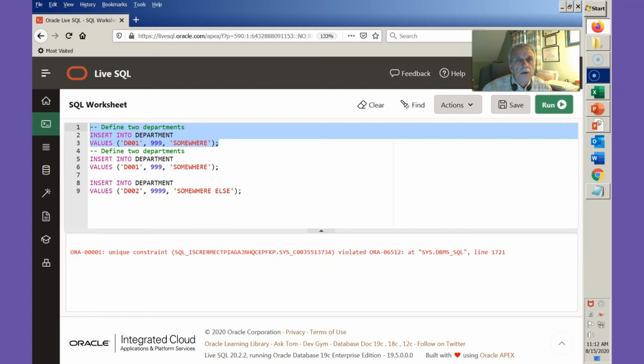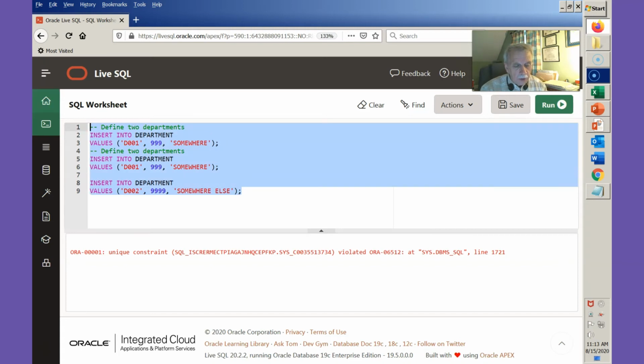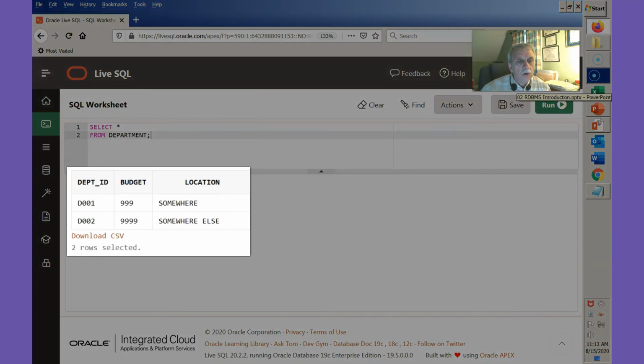Consider the idea of your student ID that you use at the school. You use this in the library, you use this in the cafeteria, and so forth. So they're tracking your activity. If someone else has the same ID, then that person is performing activity that could be attributed to you or vice versa. So therefore, we must have a unique identifier. And that's what we're illustrating here, how the system enforces entity integrity as a uniqueness constraint. Now, let's take a quick look at this department table's contents. And we see the two rows that we successfully inserted, Department D001 and Department D002.